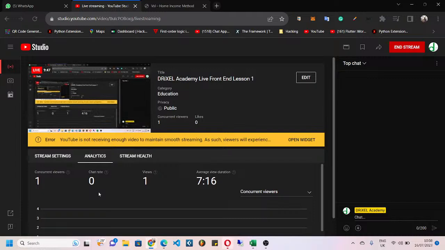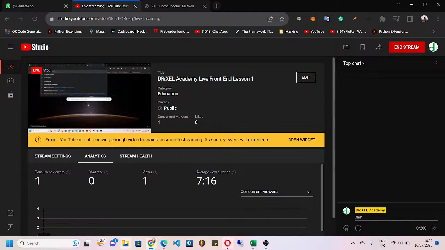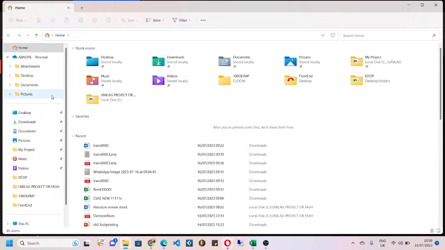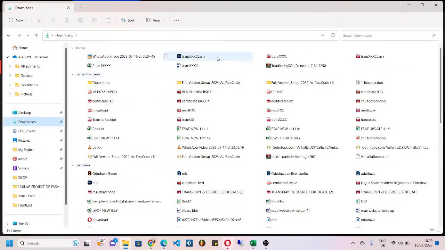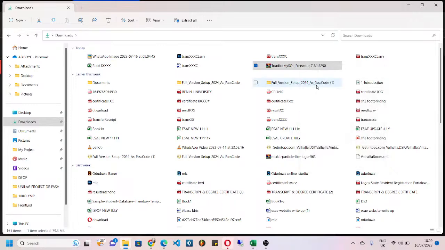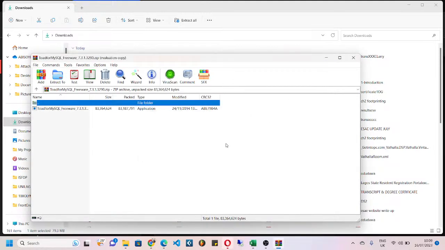For me to install Toad, I need to open my downloads. So I'll go to Downloads, then I will locate Toad for MySQL. As you can see, this is it. I'll open it. Now I've opened it.